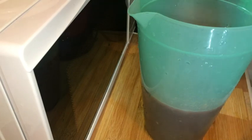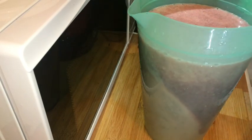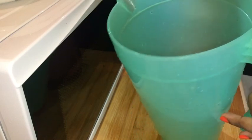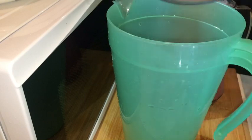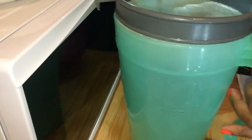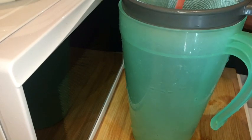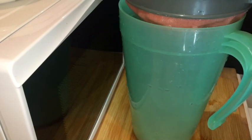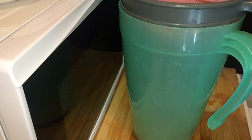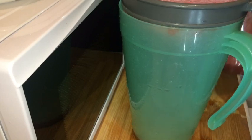I got a lot of juice from it. Look at that, guys. So much. So guys, you're gonna make sure you have a large jug and make sure you also have a strainer so you can strain your juice, okay? And I'm gonna strain my juice at least 2 to 3 times because I want it to be nice and smooth, okay?